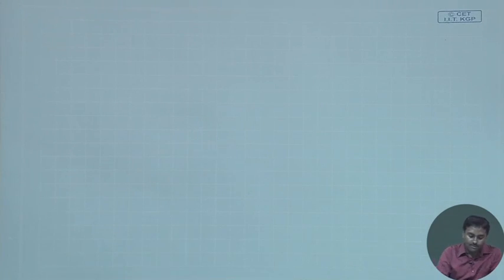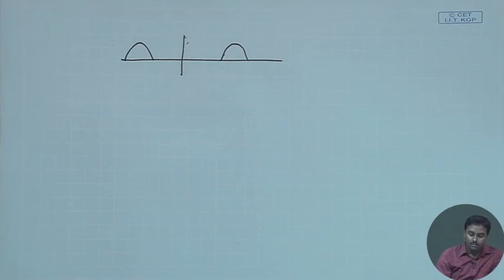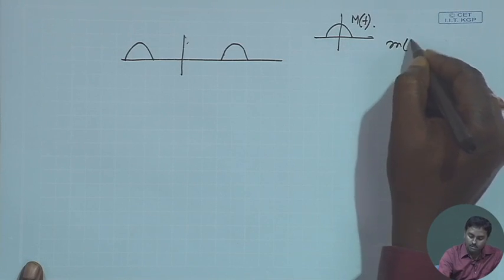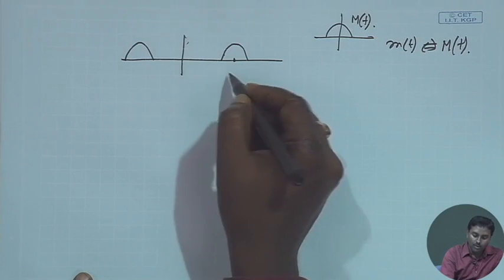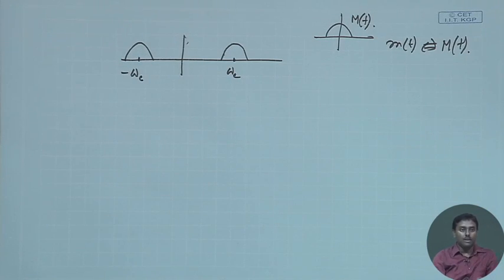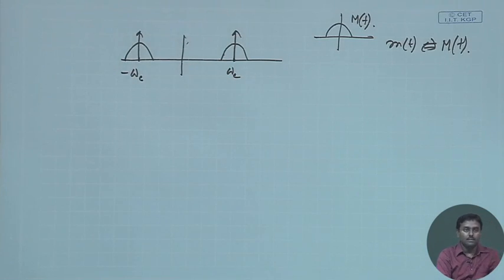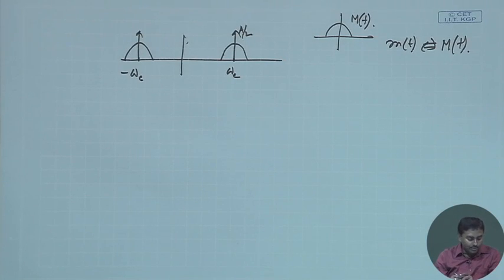Okay. So, if I have just a general modulating signal, so that the m(t) has a Fourier transform M(f), let us say. If I modulate that with omega c, that should be my representation if I do DSB-SC. If I add carrier, there should be just a delta function at omega c of strength a by 2, of course. Fine. So, this is what we have told, and this is just a tone modulation version of that.